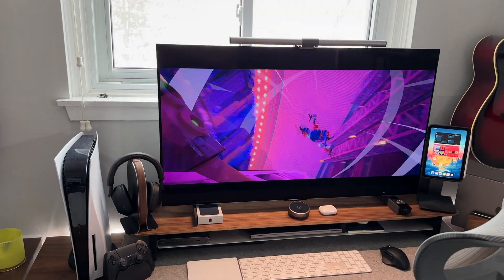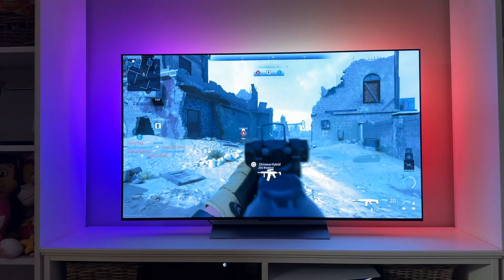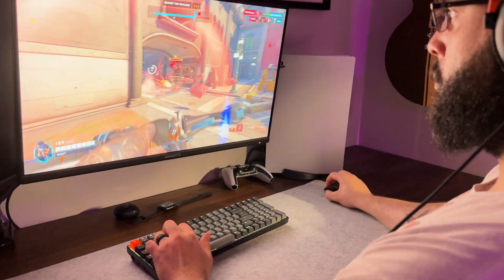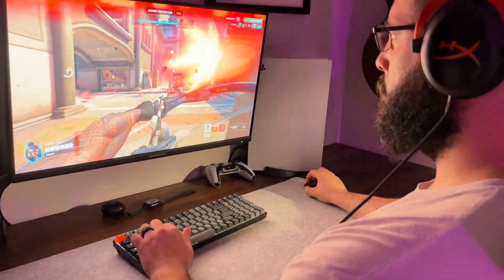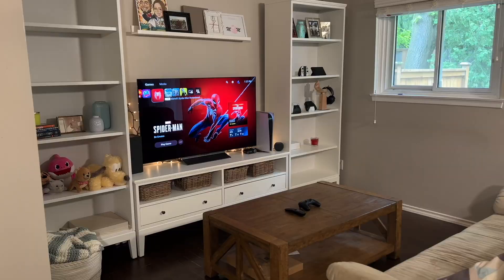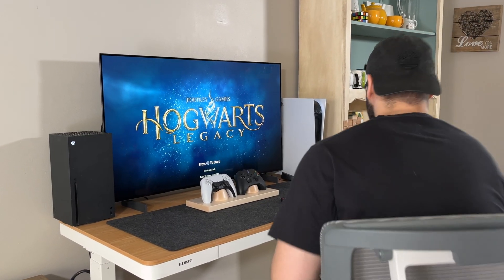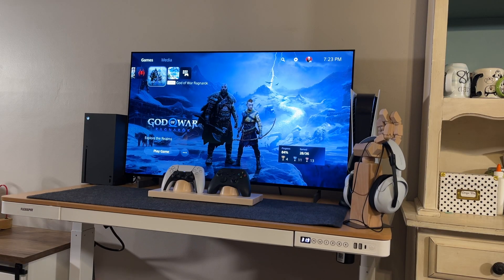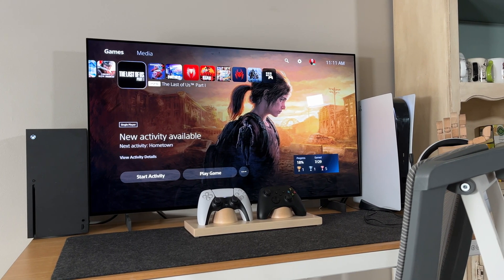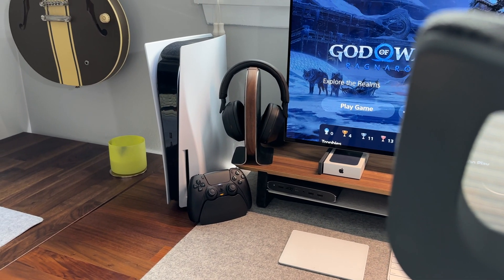You've heard all the specs and why I picked the C2 OLED as a monitor, so how do I end up using it? It's definitely a mixed bag. Having used the C2 OLED in my living room for a while, one of my main uses is of course console gaming. I used to be a PC gamer for years and years, up until my daughter was born about two years ago, and honestly, at the end of a long workday after parenting, it's been more relaxing to just melt into my couch or desk and grab a controller and game. My entire last video was dedicated to using this TV in a desk setup with just consoles, and that was an incredible experience.